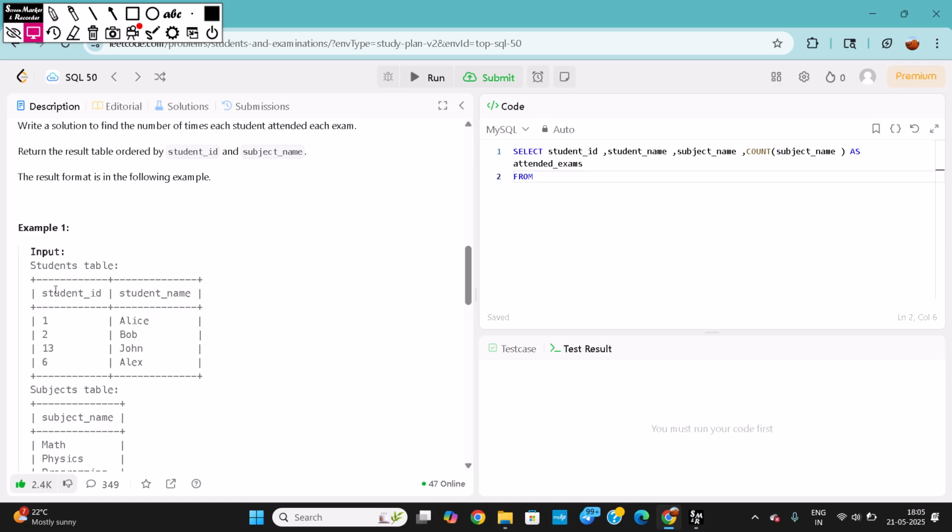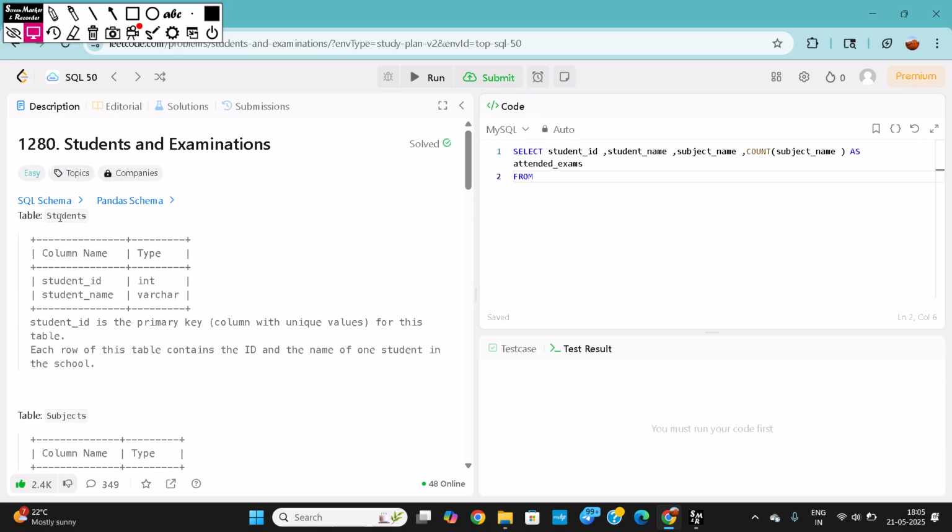From the students table. So let's copy this one, and as of now, let's give it a small s. And I'm going to use the cross join function. So you know the cross join, right? It will get all the values with the cross. So we're going to use this one. So let's give it a small. Oh yes, oops, both are small. So let's assume small sub. Yep, it's easy, right?